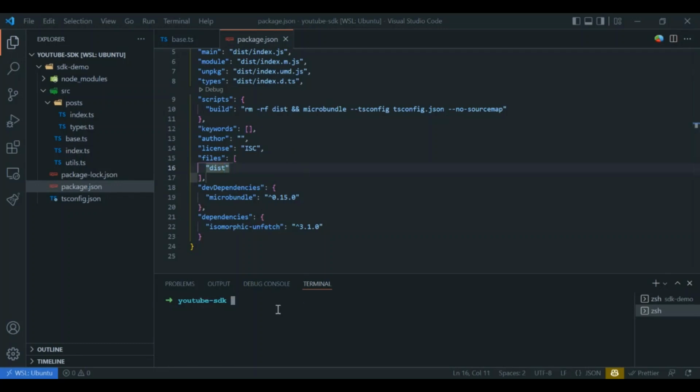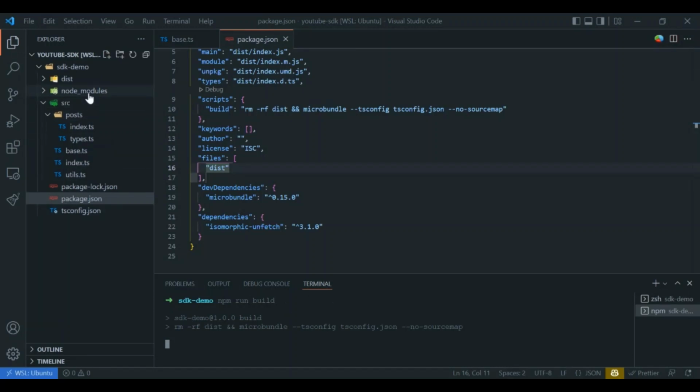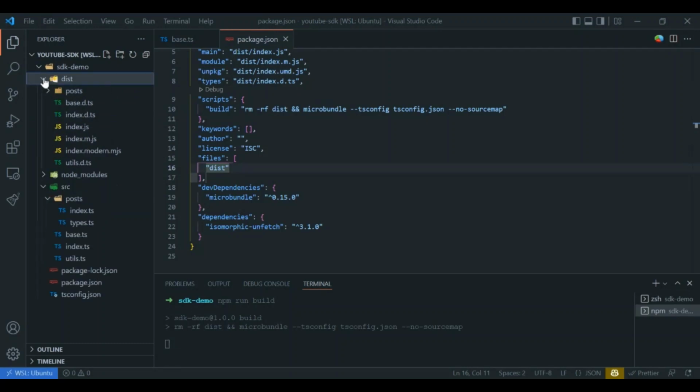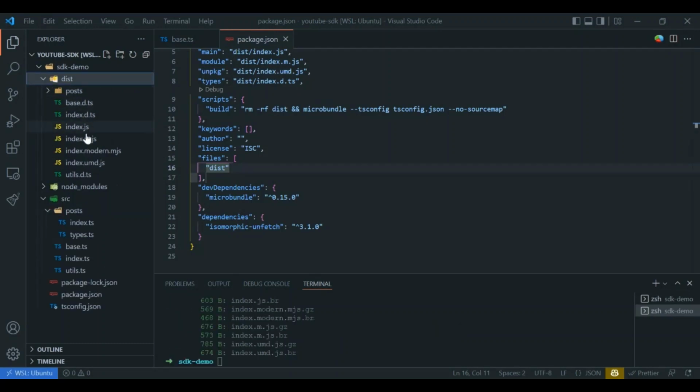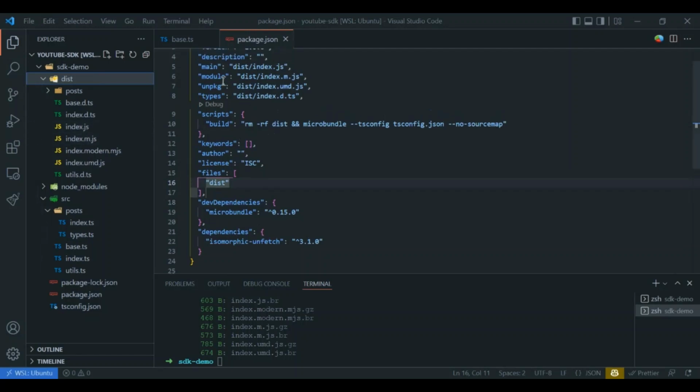Now let's run the command, npm run build. This should create a dist folder for us, as you can see. And it has created various files as we defined here.